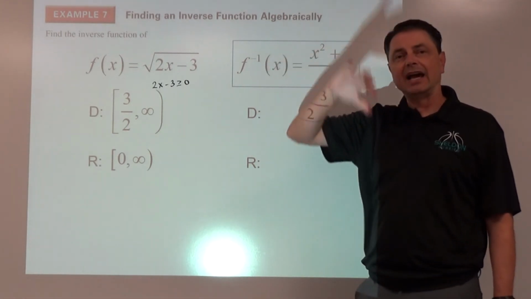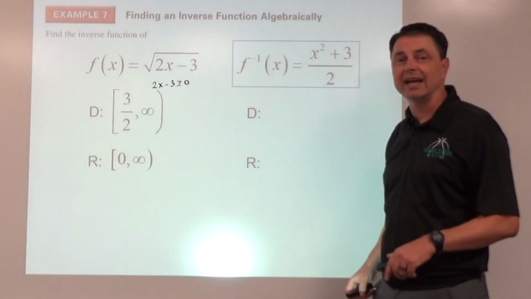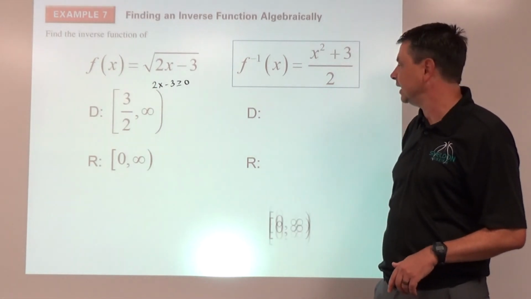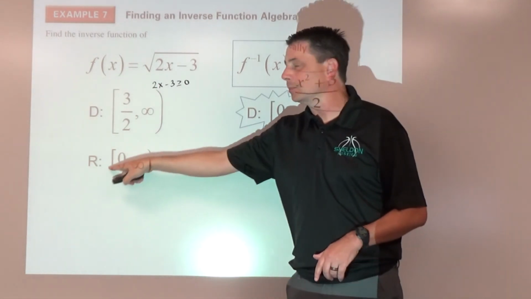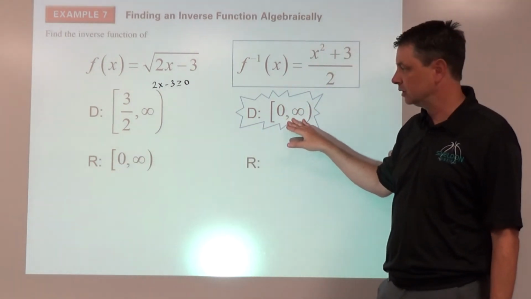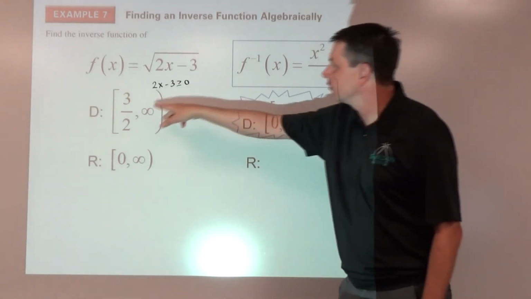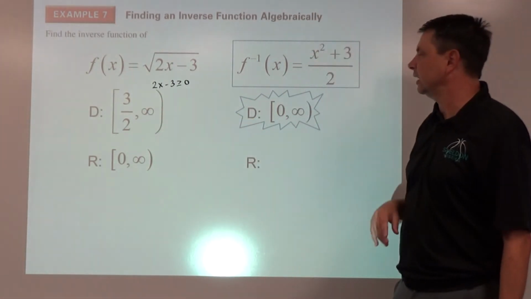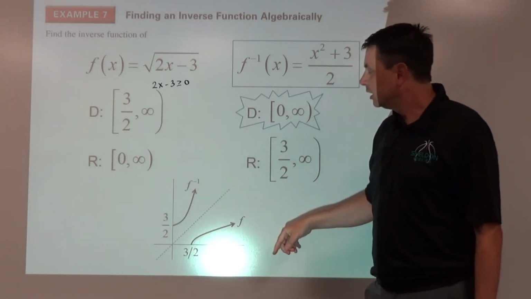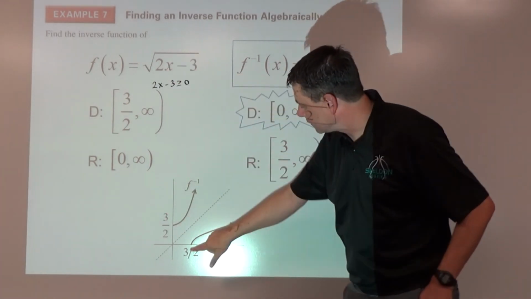It's not going to have that thing where we reflect the graph across that diagonal line y equals x, and it matches up. So we actually have to cut down the domain on this one to match the range of the original function. It could not be all real numbers because it has to match here. And this is going to have to match that. And it has to match there.